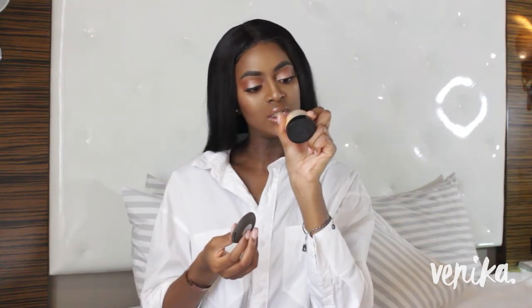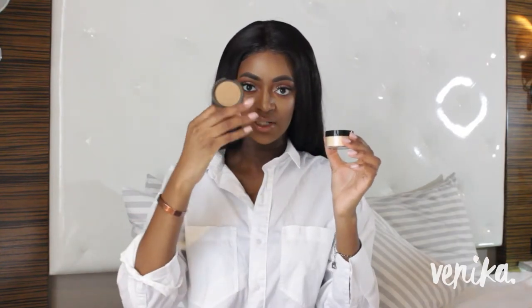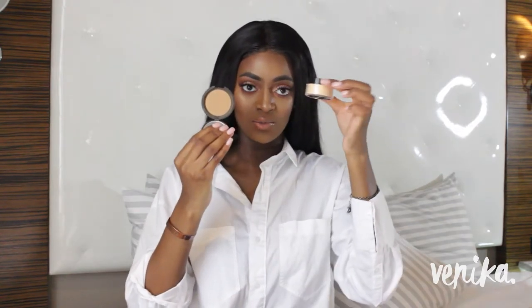Now for some powders — this is the BECCA multitasking powder in the shade Tan, which I've been using for about three weeks. I also want to mention the KAT VON D brightening powder in Golden. If you have a deeper complexion, this is going to do wonders — it's really brightening with a yellow undertone, so it's not a stark white powder. If I had to choose between the two, I'd go with the KAT VON D one — it's £17 versus £27 for the BECCA. The KAT VON D shade is a deeper yellow, almost camel-toned, while the BECCA is a lighter baby yellow. If you like a bright base like me, grab the KAT VON D.